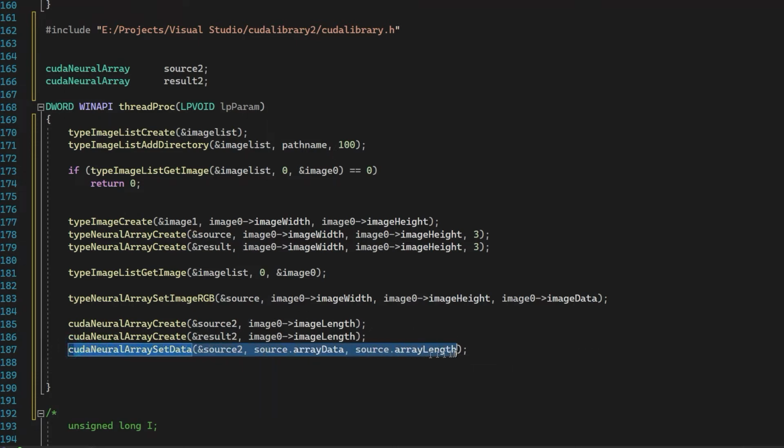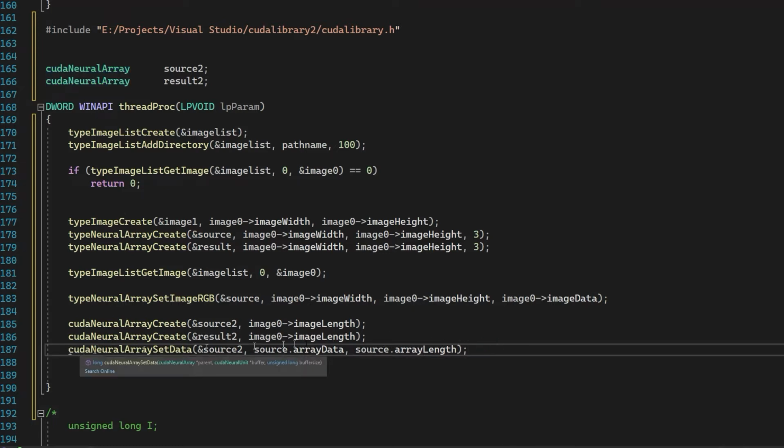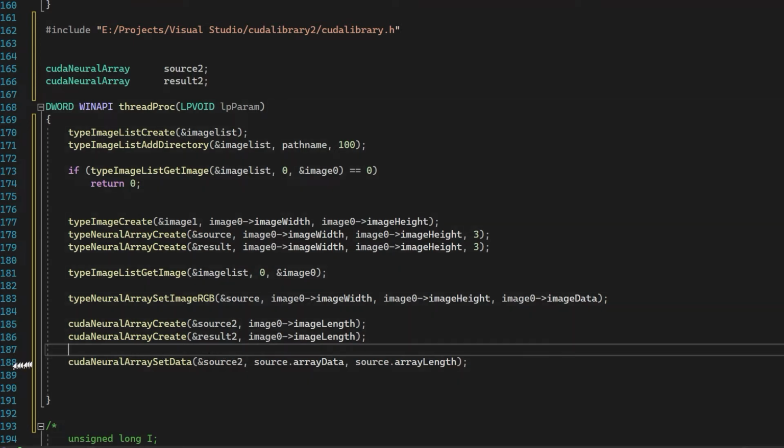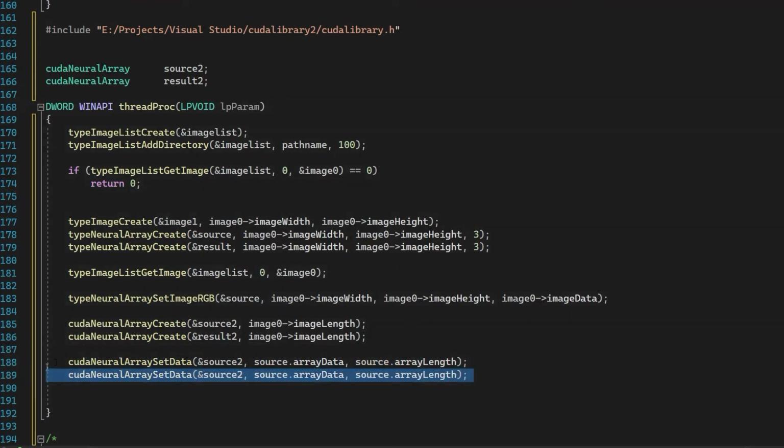If it does, we are going to have to copy everything from the type neural network into CUDA neural array. Oh, CUDA is really complicated. CUDA neural array set data. CUDA neural array copy. Oh, we need copy.